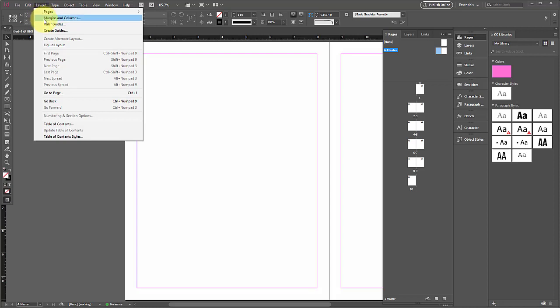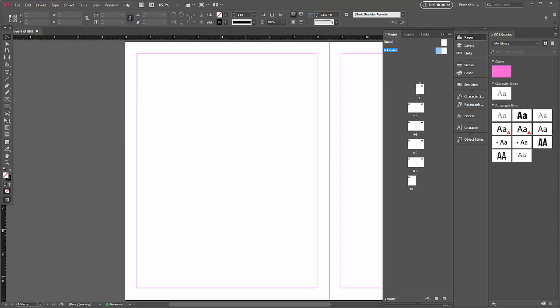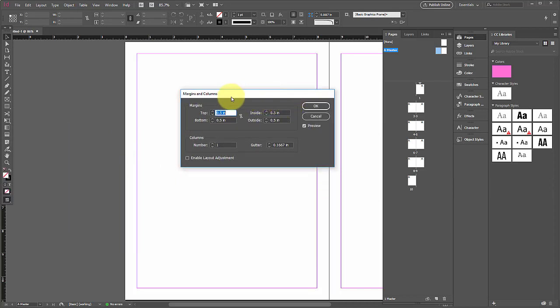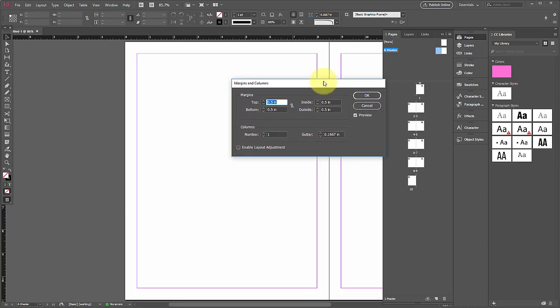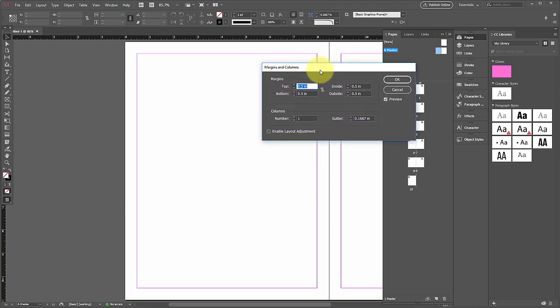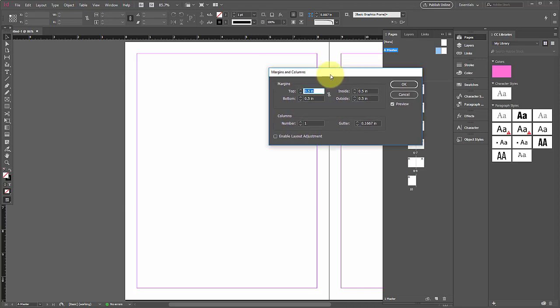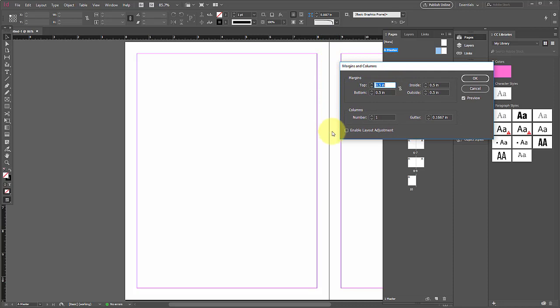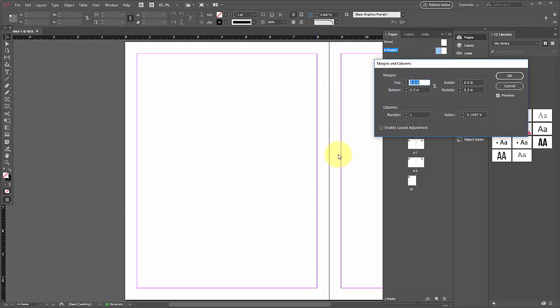We're going to change our margins and columns. So in margins and columns, the default might have been this. So let's just play around and see what's what. If you're doing a portfolio that's going to be bound, you want to be really careful with your margins right here in the center between the two pages. This is called a double page spread. So there's a page on each side, and in between we have the spine. So we want to make that a bit larger than the rest.